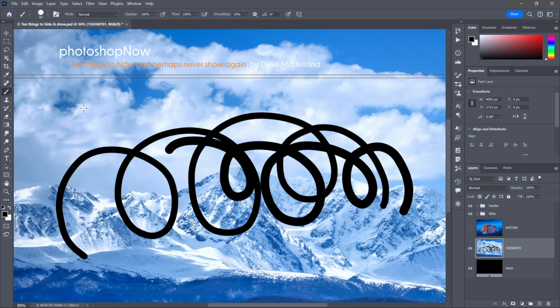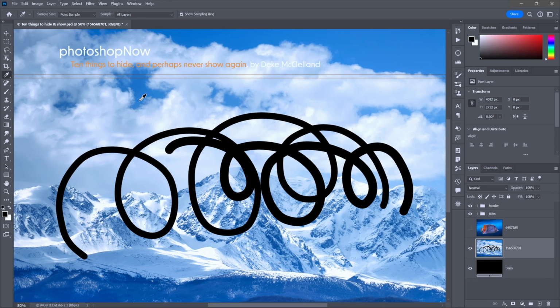And it also works with other tools. For example, if I switch to the pen tool, I'm not going to see my pen nib. I'm just going to see the cross because I've got precise cursors going. If ever that happens to you and you don't want it to, just turn off the Caps Lock key and you'll see the pen nib like so. Now, a really great use for precise cursors, in my opinion, is in concert with the eyedropper tool. And so notice the eyedropper, it's a little hard to tell where the hotspot is.